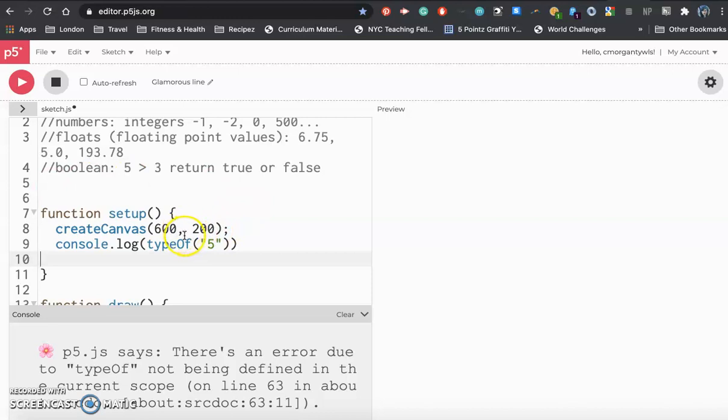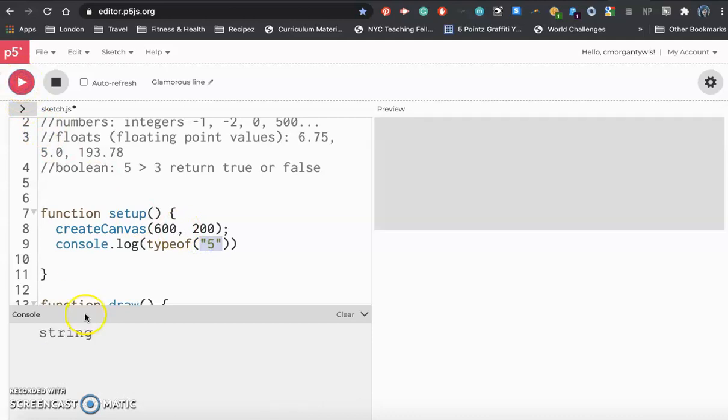I jumped to another tab to figure out how you find data types in JavaScript, which is exactly what I punched into Google, and it turns out this is the one function they decided not to camel case. So if I put in console log, and then inside of my console log, I run the function typeof. Inside the parentheses for typeof, I'm giving it some type of data. Right now I have 5 in quotes. When I hit play, it's going to tell me that 5 in quotes is a string. If I take 5 out of quotes and I run it, it will tell me that 5 is a number.